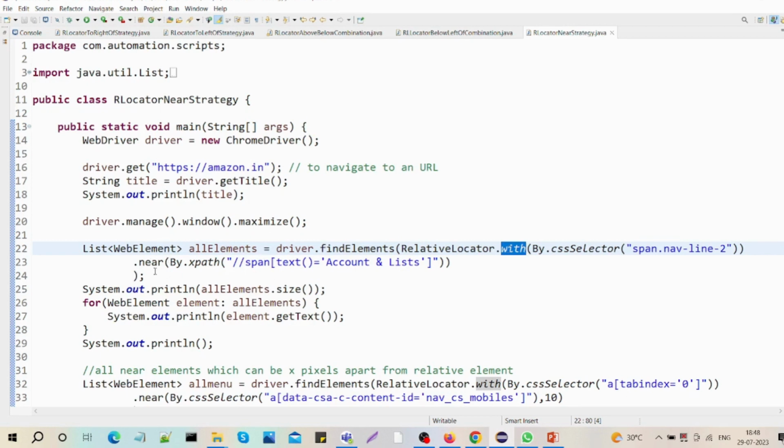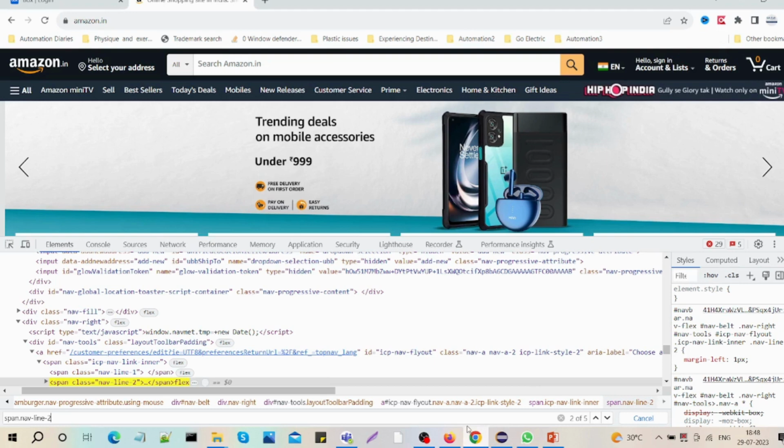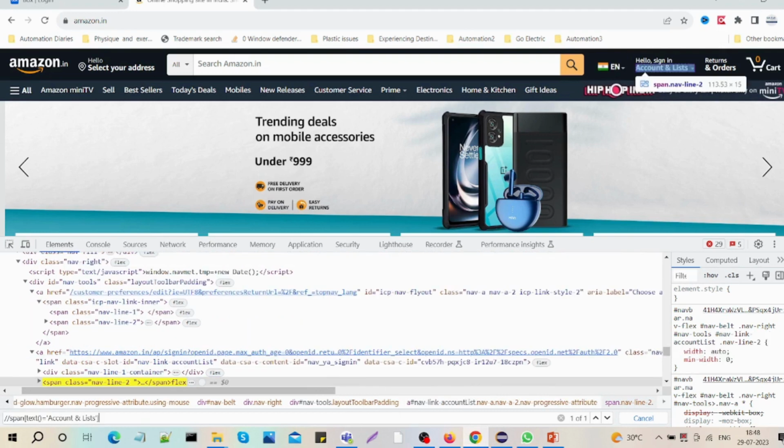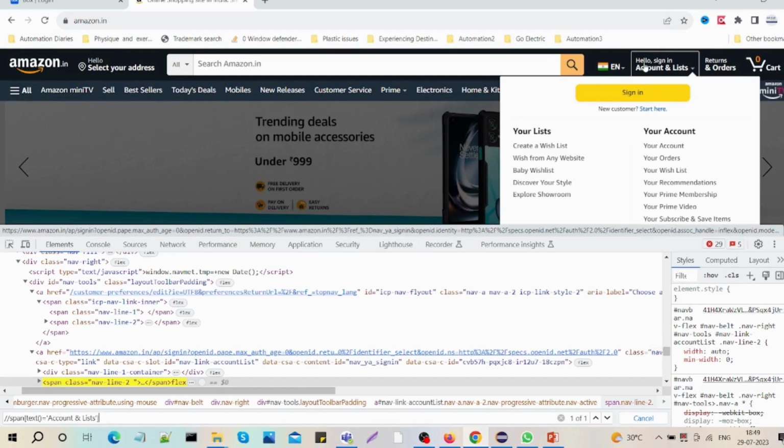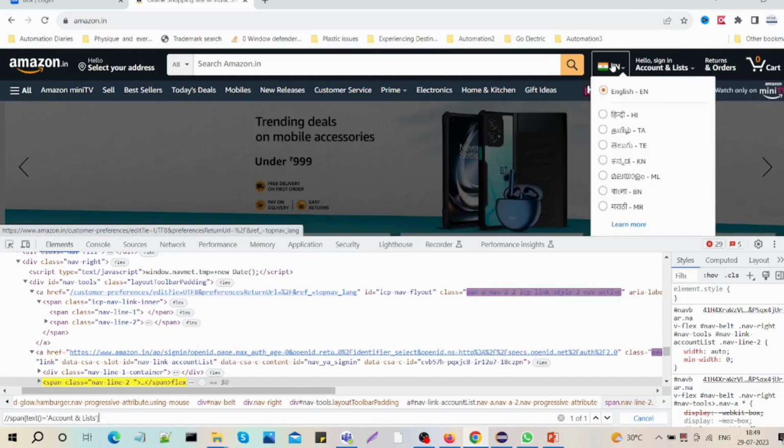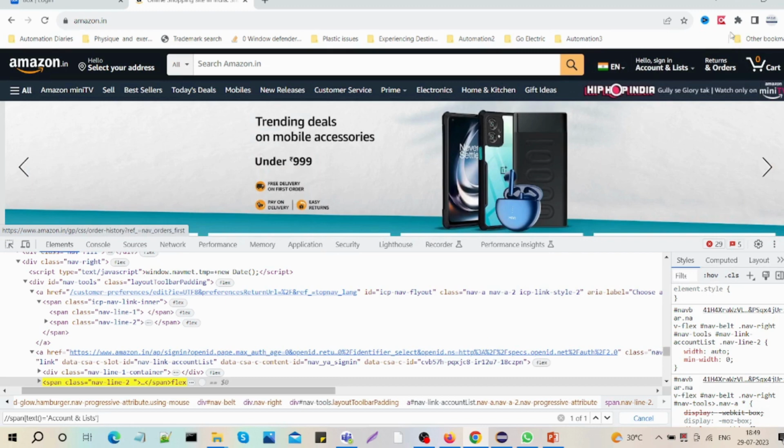For this I am giving the XPath of the Account and Lists link. I will copy this XPath and show you that I have created this XPath and it is selecting Account and Lists. So I want to find elements which are near to it.